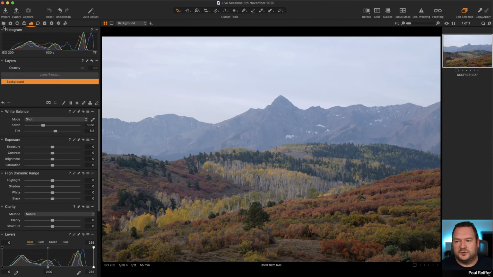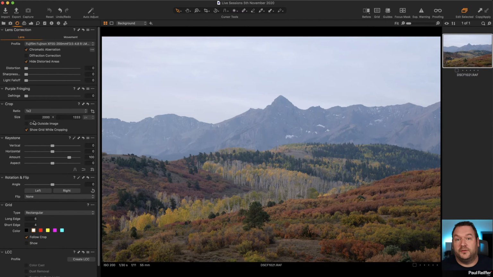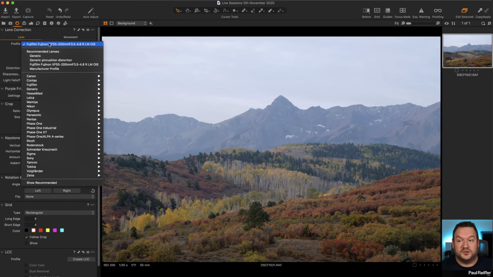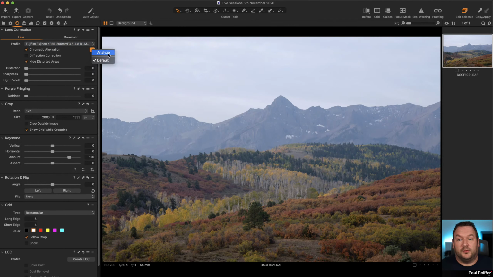So this one is from Sean. Again, first things first, with all stuff in Capture One, we make sure that our lens corrections are loaded in first to the best they can be. In this case, it's loaded in the right lens, the lens that was actually used to shoot. Great. It's loaded in chromatic aberration. We can go to Analyze if we want, and that will force Capture One to actually look at this image. So not just the chromatic aberration for the standard lens that Capture One have tested in the lab in Denmark, but actually this image's aberrations. It analyzes that lens on that sensor and what's come out, and it will fix them specifically to this setup.